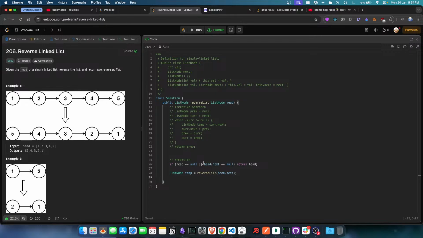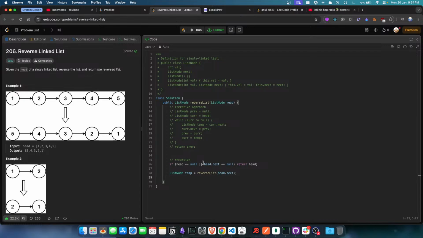As of now it is 5, 4, and then goes back to 3.